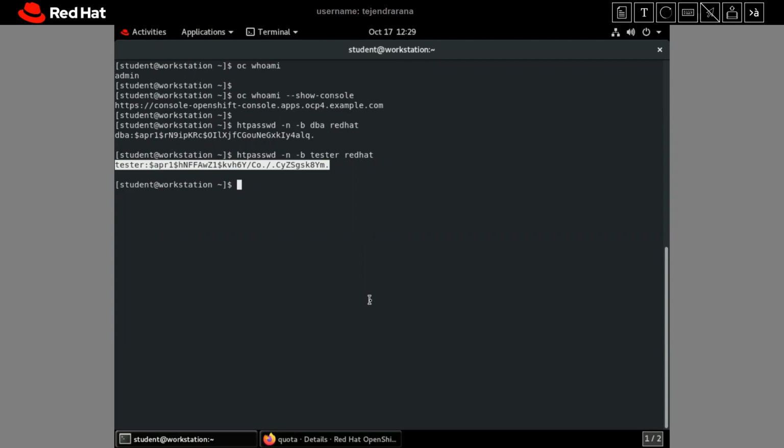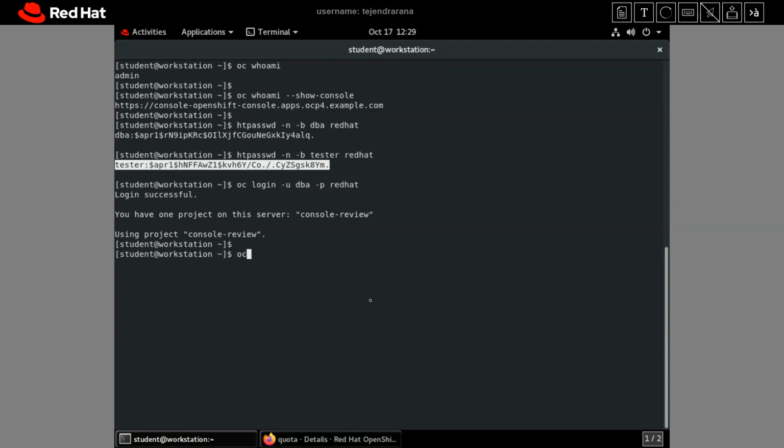We have created the DBA user in the local user secret, right? So this time we try oc login -u dba, and its password is redhat. Okay, our login is successful, and then let me create this application.